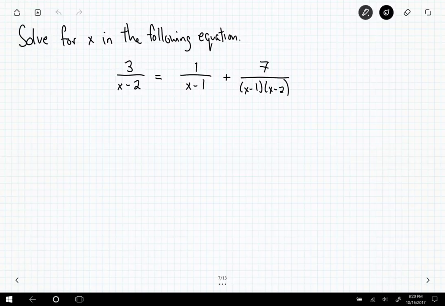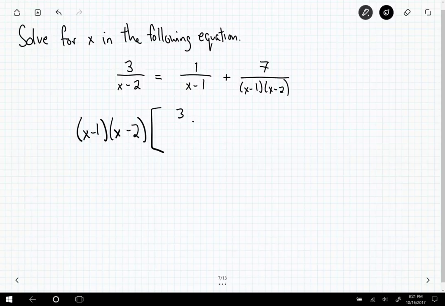So when we take a look at this piece, well, it's very similar to what we did before. And notice we have a common denominator. You have an x minus 2 factor here, so we've got to get rid of that. We have an x minus 1 factor here, so we've got to get rid of that. And then we have an x minus 1 quantity and an x minus 2 quantity, which happen to be the other two that appear over there. So what we'll do is multiply both sides by this x minus 1 times that quantity times the x minus 2 quantity.